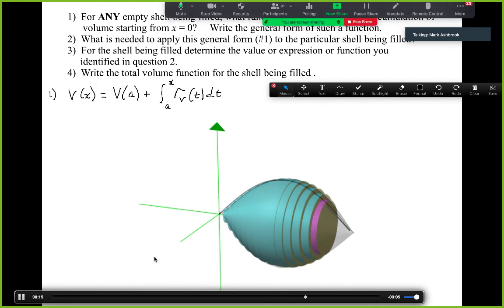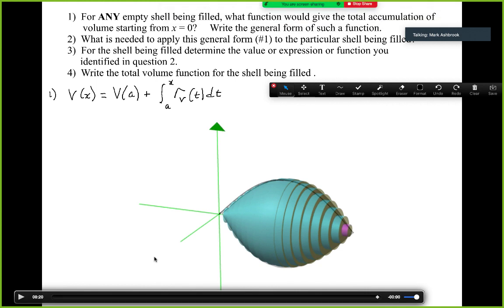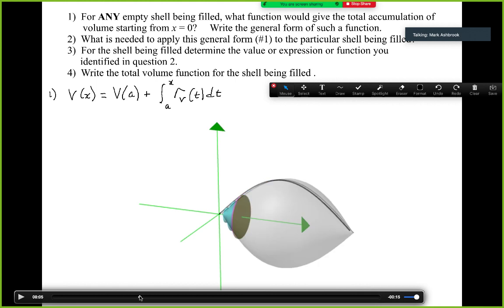Okay, and that's the key. To figure out if your cylinder is growing by radius or height, you look at what's happening in the current interval at the current value of x. You don't look at surrounding cylinders. You don't compare cylinders. You look at the cylinder in the current interval. How is it changing? Just the height is growing. And then you go to the next cylinder. Its height grows. Do not compare cylinder to cylinder, adjacent cylinders. That's not how you determine how the cylinder volume is varying. You look at the current interval only, at the current value of x. These cylinders are growing by height only.